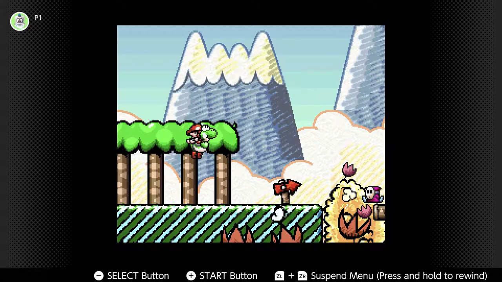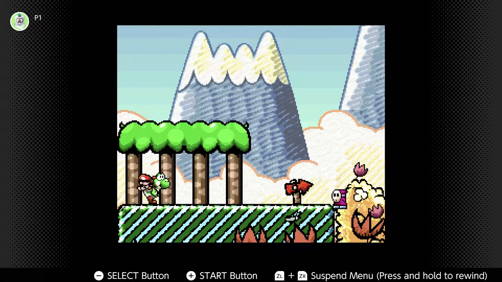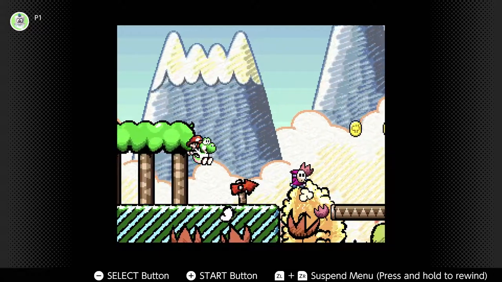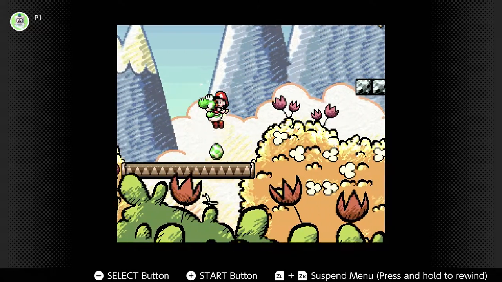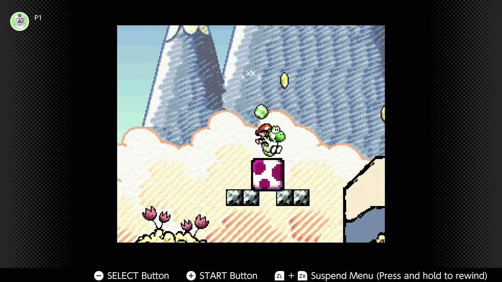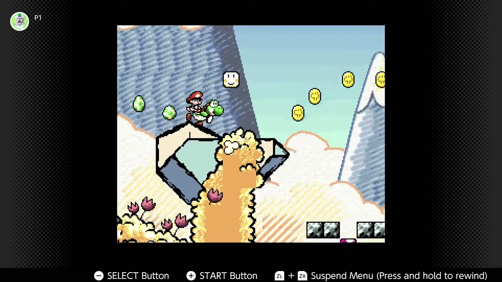Oh! Okay, the flutter jump in the GBA version has a Yoshi sound clip when you use it, but in this version, it's just the legs fluttering. Interesting. Eating things also made a Yoshi noise in the GBA version. I guess they hadn't really worked out Yoshi's voice at this time. Interesting.